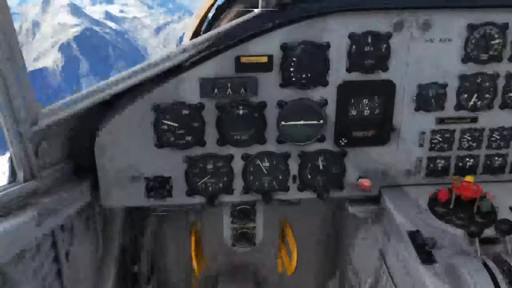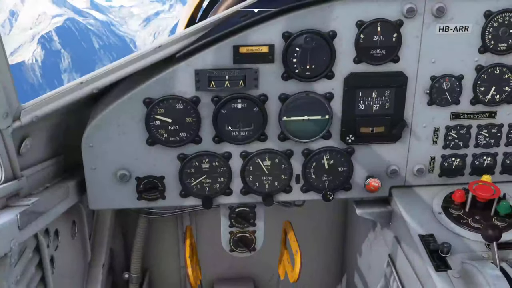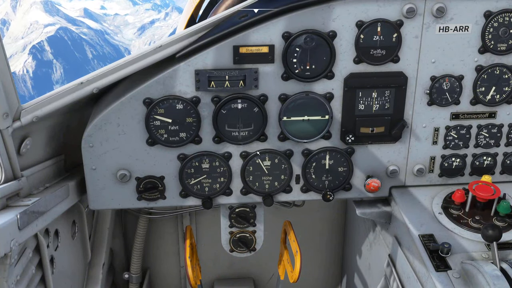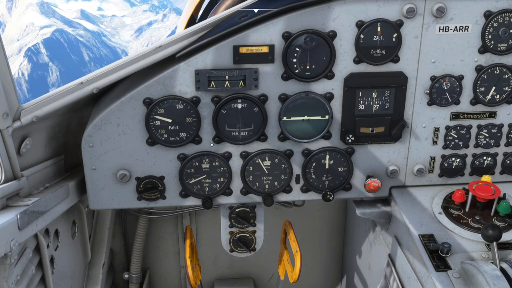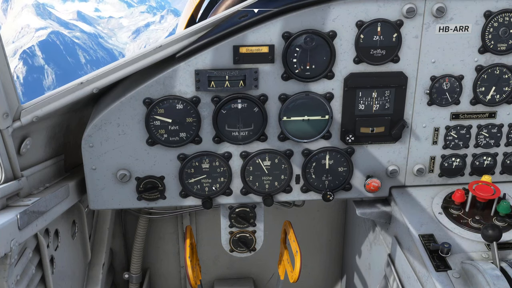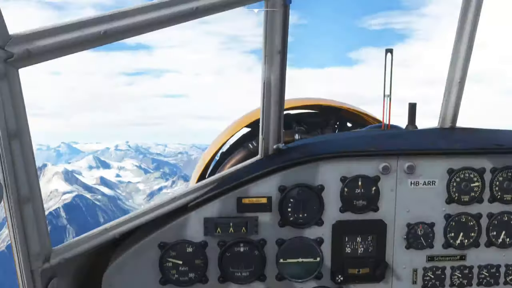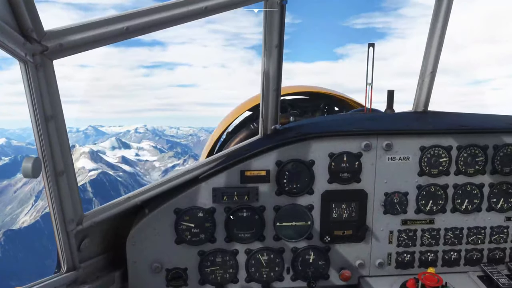Now, this dial is a little bit interesting. It's almost two separate dials for your altimeter. So you see here we've got the 4 kilometers, 4,000 meters. And over here on the left, it's showing you how far into that you've gotten.